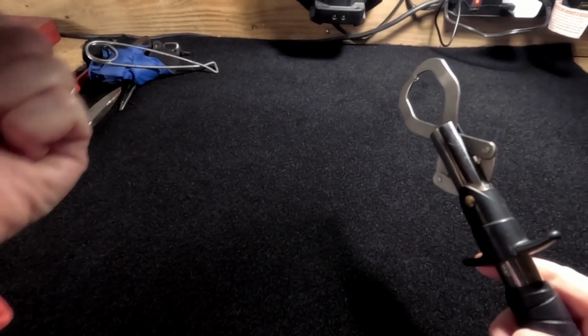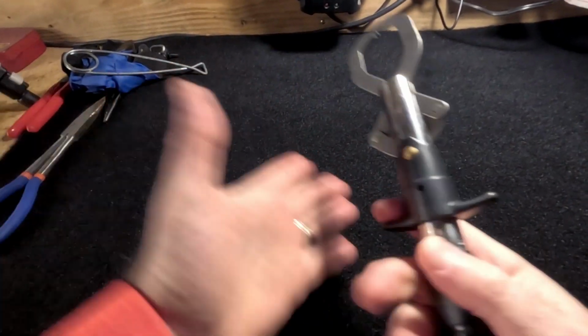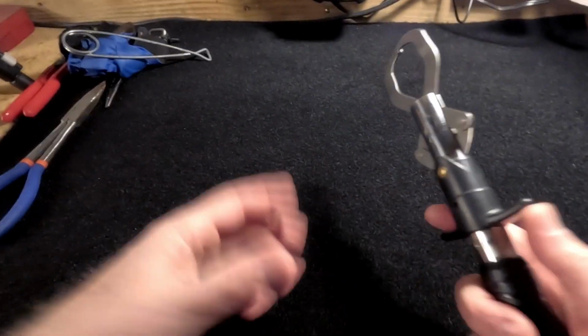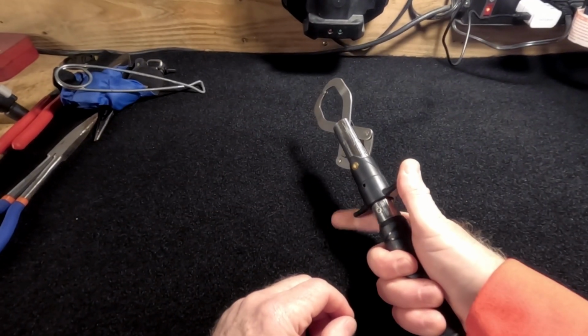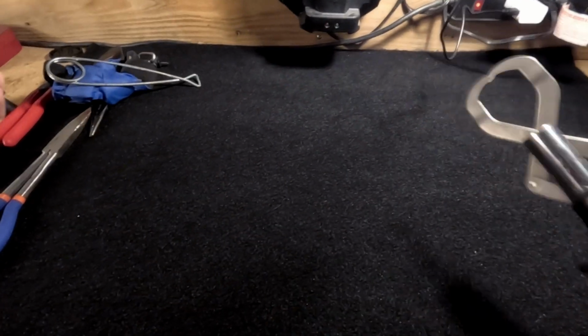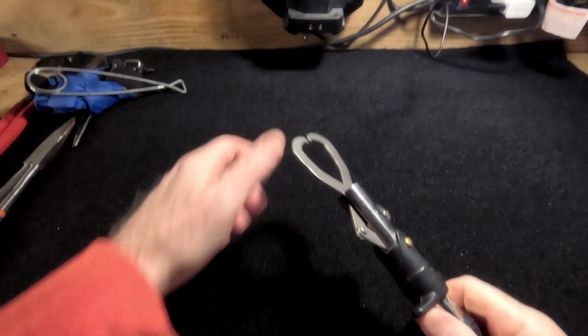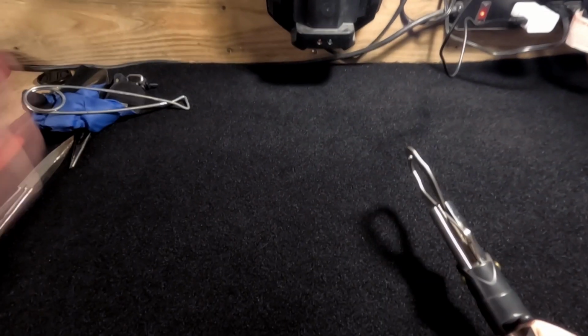Try to always use my hand on the gill plate to hold the fish. But if you decide you don't want to do that, you're afraid of cutting your hands or getting your fingers by the fish's teeth or the hooks, hopefully the hooks are out, then you can go ahead and use these Bogas. The trick is to go in, put this on, pull the fish up, put your hand underneath its belly, and then pull up as one as best you can. That way you're not pulling with all this pressure and you're just basically holding this part of the fish's mouth with the Bogas and not putting a lot of pressure, because I've seen some fish's mouths where they've split through and they've got a big gap in them.